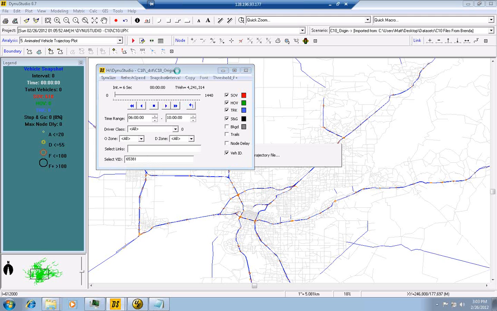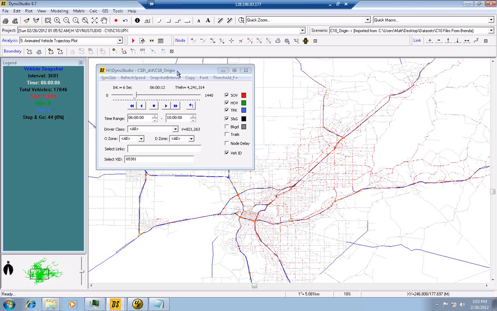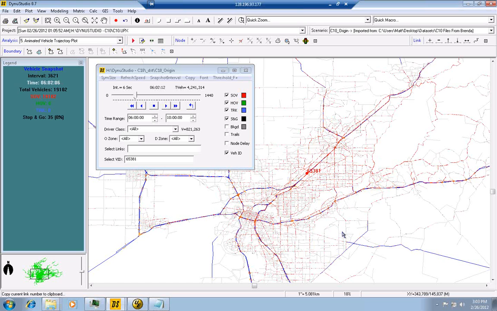When I click on the play button, it first scans through all the vehicle trajectory files, and you can see that now the vehicle actually is right here. It starts from here and it's moving now. The red dot may be turning black if this vehicle starts to experience congestion. So currently it's still moving along this freeway, and if you recall, the trajectory goes all the way here through the downtown area.